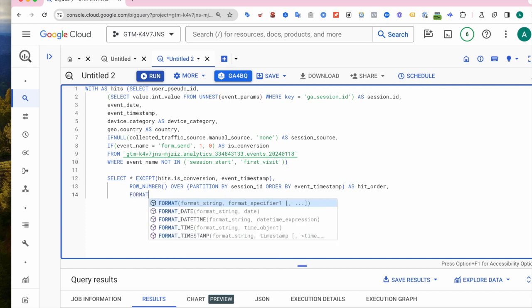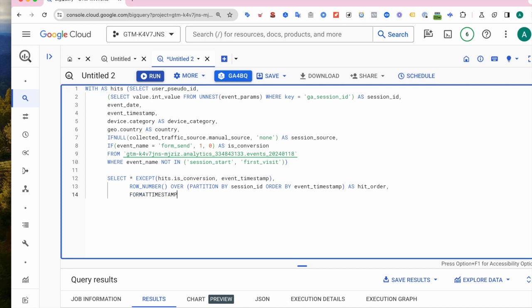In the next query, we just try to format our timestamp for further operations.